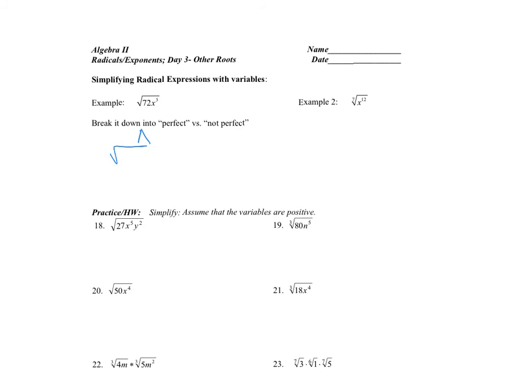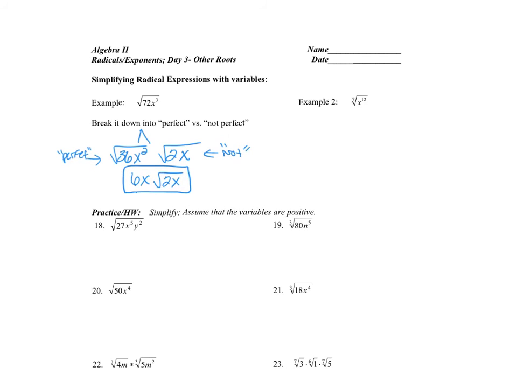So, square root of 72, the largest perfect that comes out of that is 36. I can take out 2 x's, right? So x to the second. And now think about your not perfect or your leftovers. Well, my leftover is a 2 times just an x. So when I simplify my perfect, which will always be simplified, I get 6x times the square root of 2x. Remember, your not perfect remains underneath the radical.